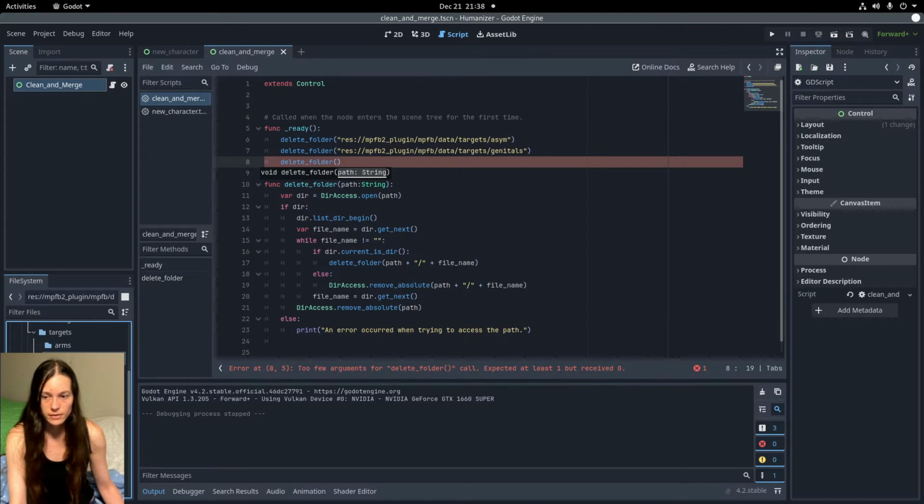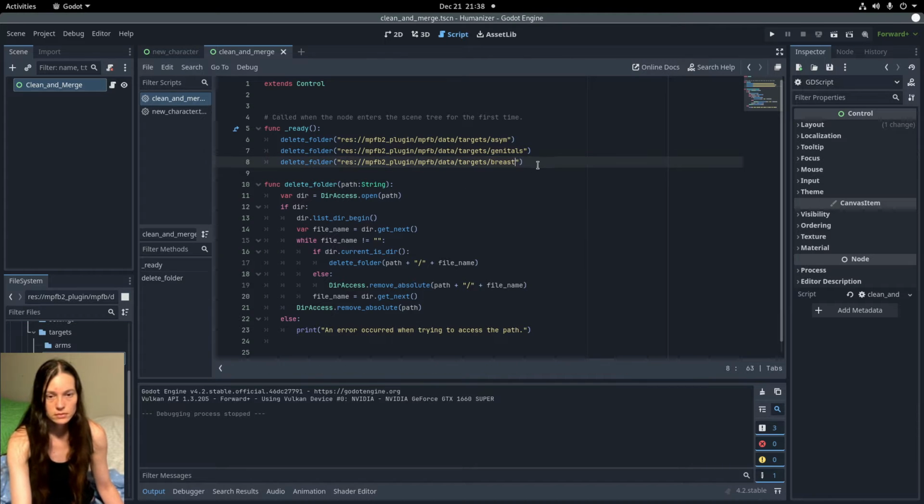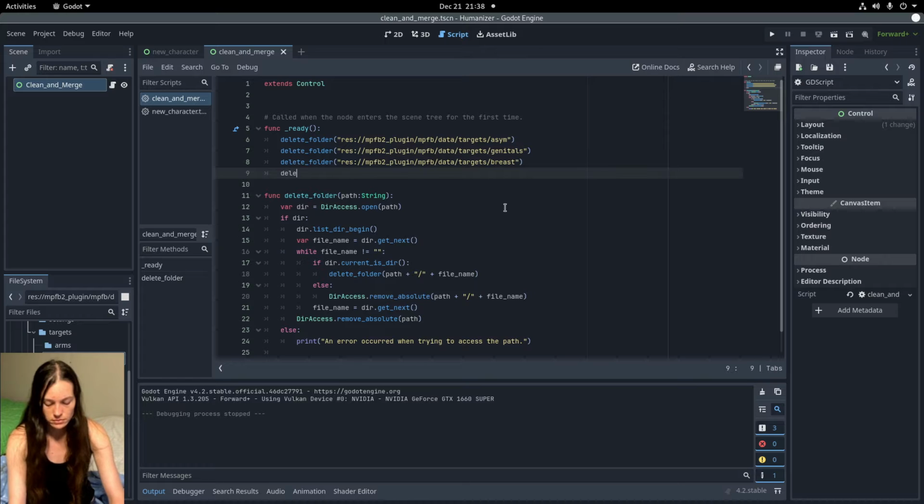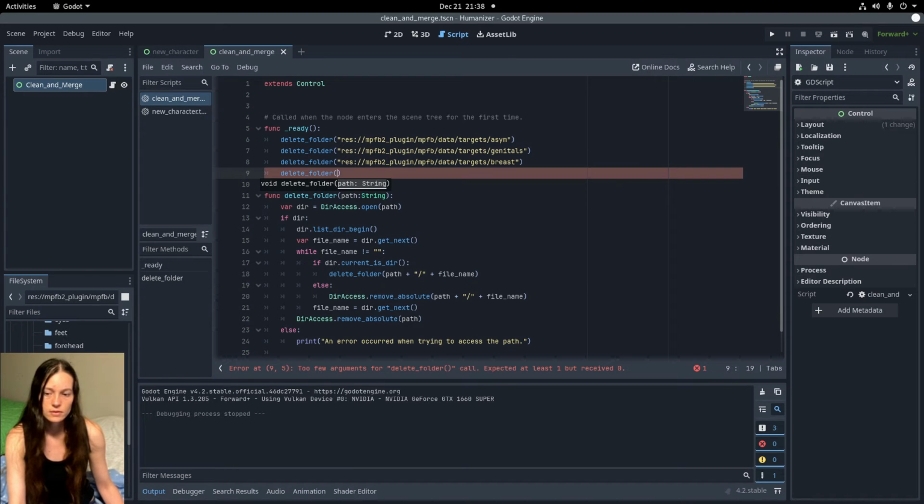And I can just add them back in next time. So that will significantly reduce the number of shape keys.